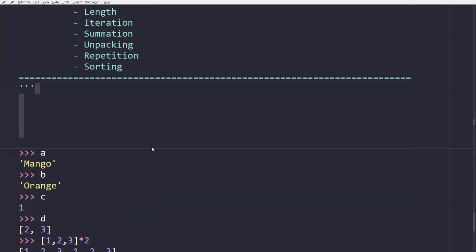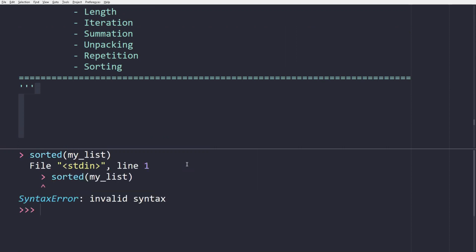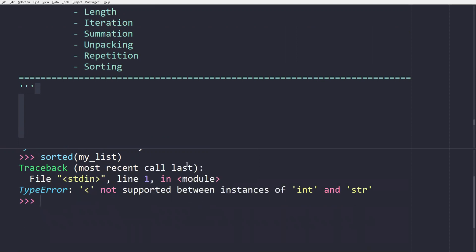Like we could try sorted. Say sorted of my list. It gives an error for int and character, because you cannot perform sorting for combined strings and integers. In this case, you have data types, strings and integers. However, you could do sorting if it is purely numbers. So like 3, 4, 1, 2.